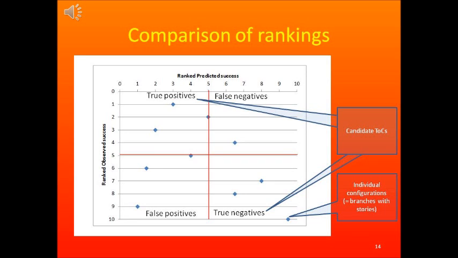I've labelled these four quadrants with terms that are usually used in this sort of setting. True positives are ones where the prediction turned out to be correct. True negatives are also another category where the prediction turned out to be correct. False negatives and false positives are ones where the prediction and the success ranking exercise results differ. The stories and the types of stories they represent, which are of most interest to us, are those in the true positive and true negative quadrants. These are the potential candidate theories of change which are worth following up in more detail.